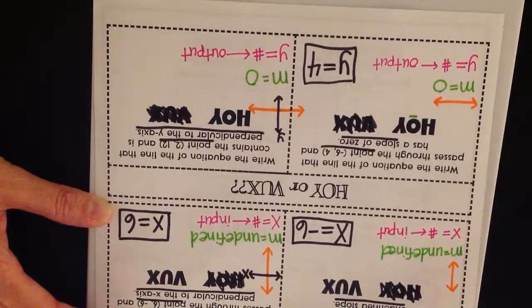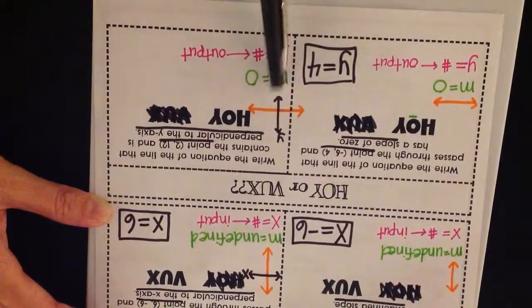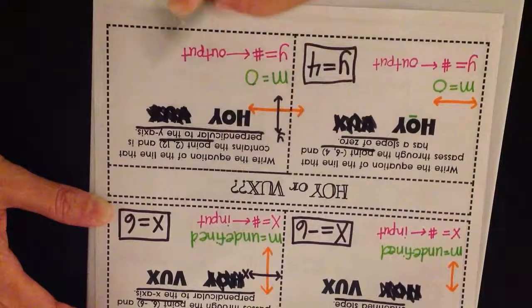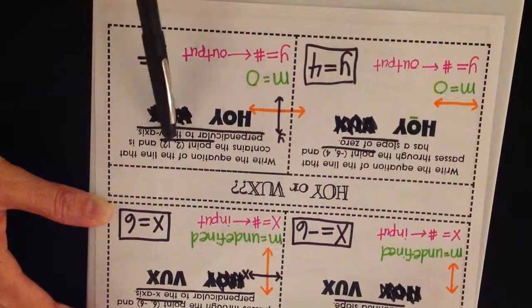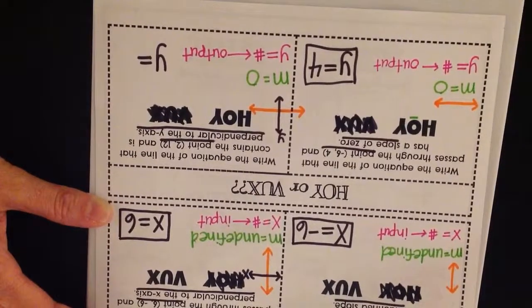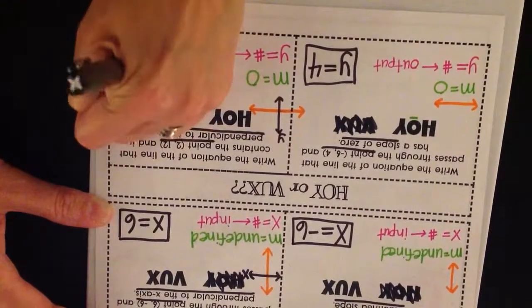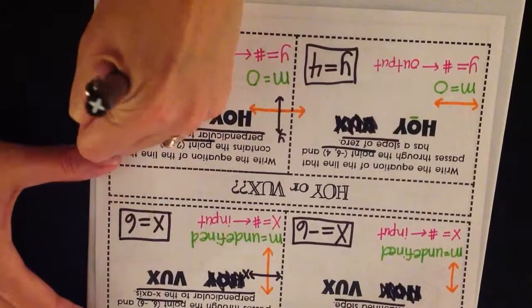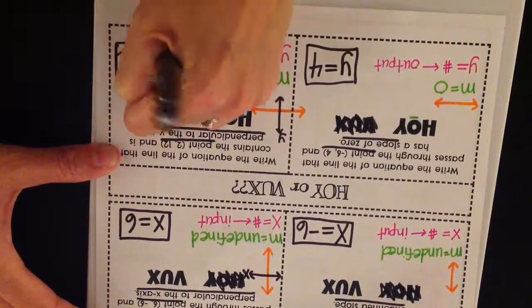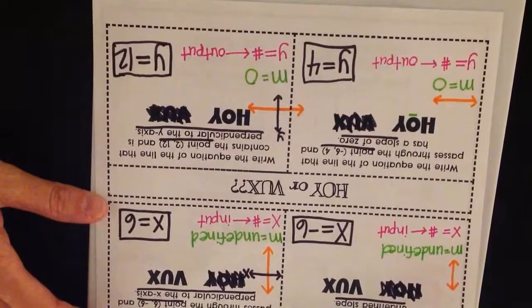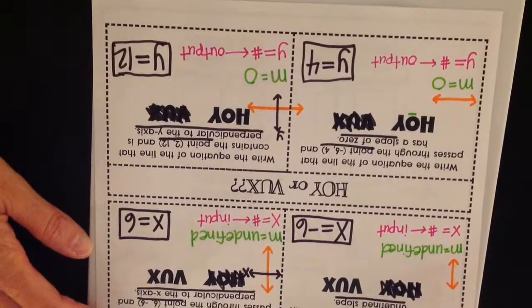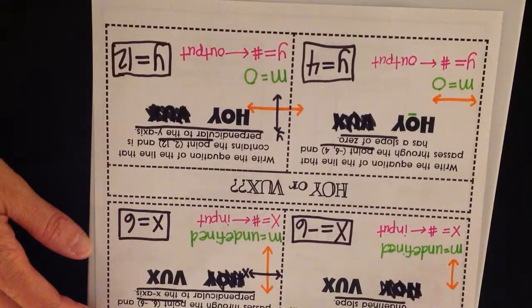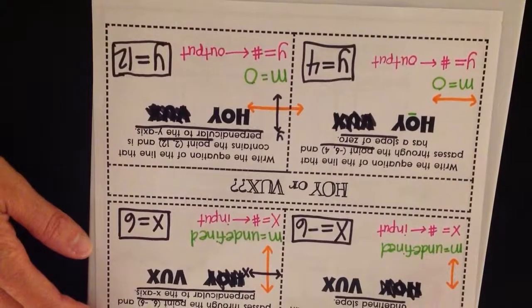All right, so now I got to figure out what they are asking me for, the graph, the slope, or the equation. They are asking me for the equation, so my final answer is going to start y equals, and now I got to figure out which one of these is my output value. And that would be the 12. So my equation of the horizontal line, the line that is perpendicular to the y-axis and passes through the point 2, 12, is the equation y equals 12. Okay, and now you know how to write the equations of lines when your slopes are 0 or undefined.